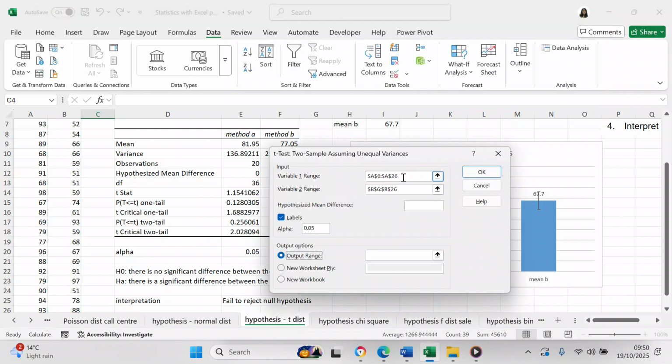In this instance, we had an output range in D1 or D2. And then you would click OK.